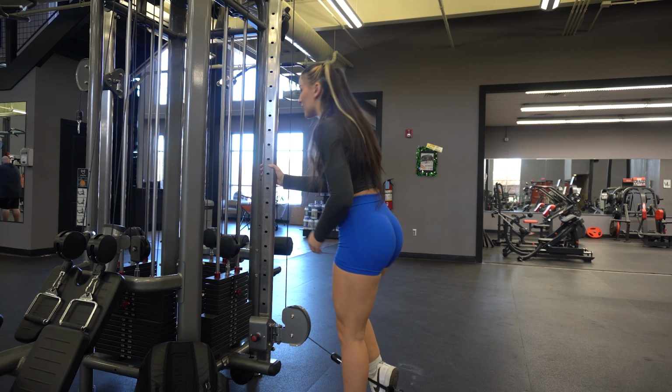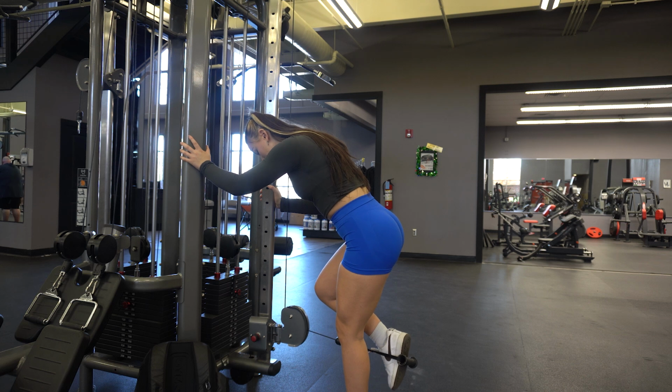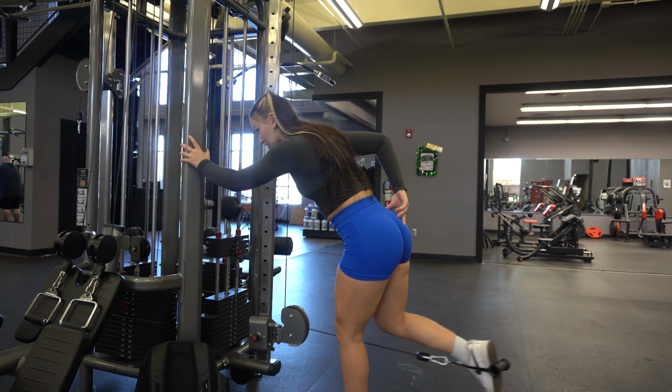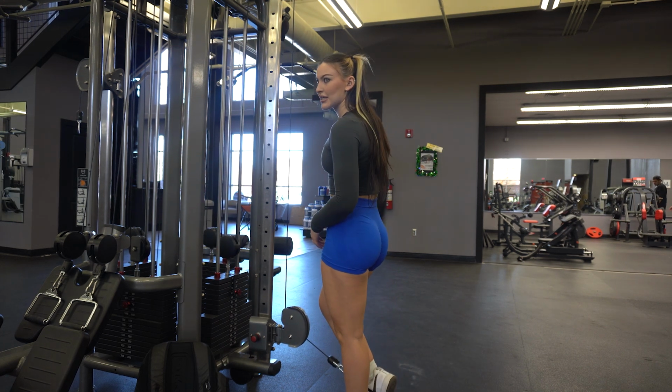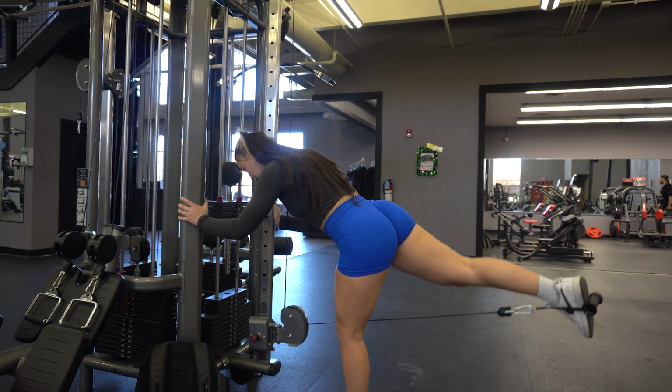I don't hinge a ton, it's just not comfortable for me personally. There's a slight hinge, starting with a bent knee, and I kick straight back. Again, similar to the RDL, I just think about where my glute is contracted. I'm not trying to kick super high or anything, I'm just really trying to squeeze at the top and then control it back in.